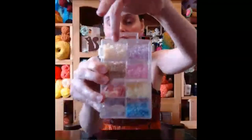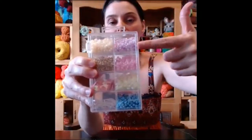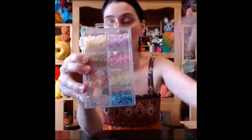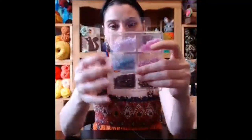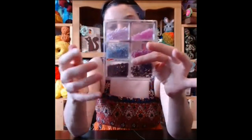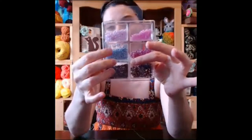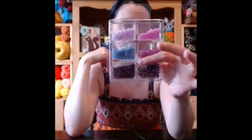The ones with the biggest holes here are the creamy, ice cream vanilla colored ones, lavender, pink, yellow, and blue. And again, it's going on a dark green thread. So those ones all have big holes. And over here, lavender, this magenta, the garnet, these guys are too small. And the blue has a decent sized hole, so I could go with the watery blue too, but I think that blue would probably blend in with the green.